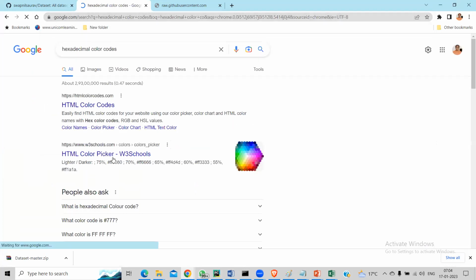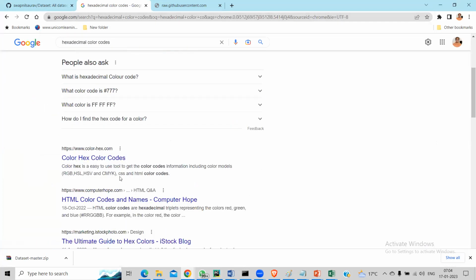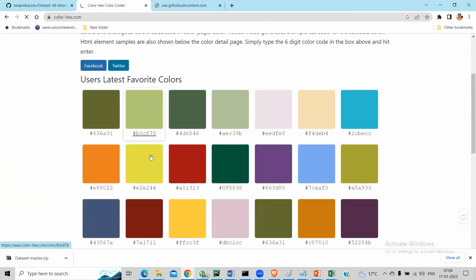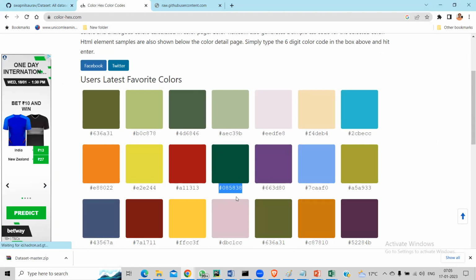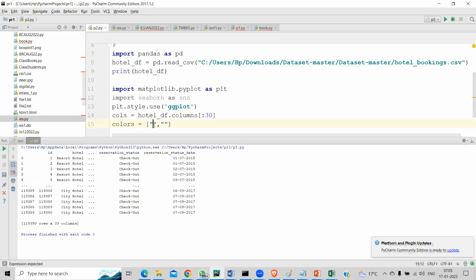Okay. So you can get the hexadecimal color code from here, color hex. Now, which color do you want? We'll take one dark color. So let's say we take this one as the dark color, 058. You'll always have the hash. Hash indicates it's a hexadecimal value, so you'll always include the hash also. So I'm going to put it here. This is going to be my dark side.